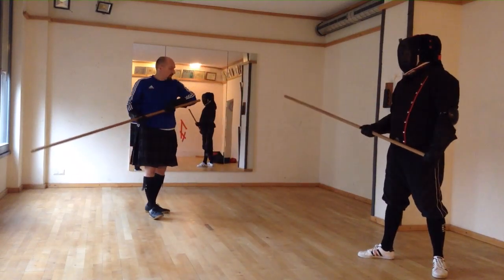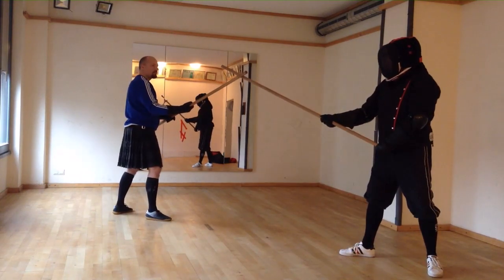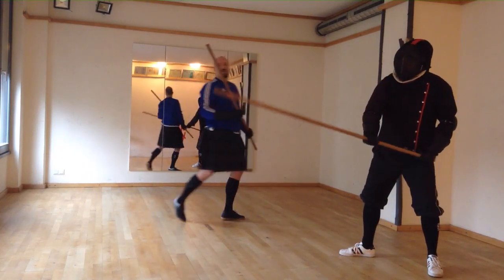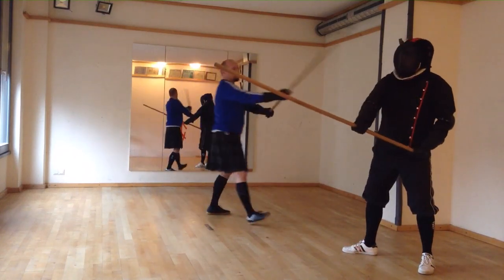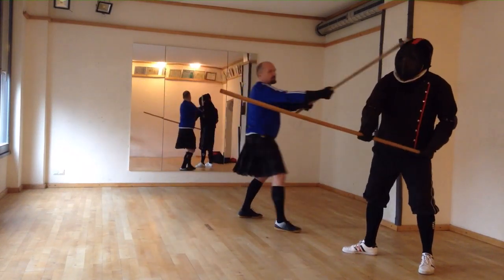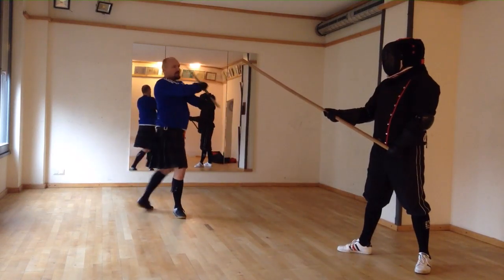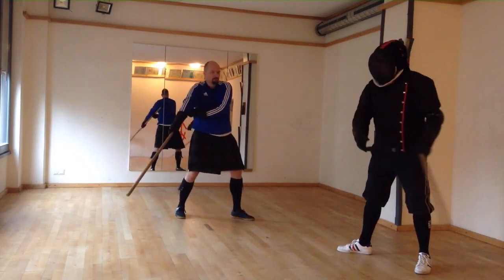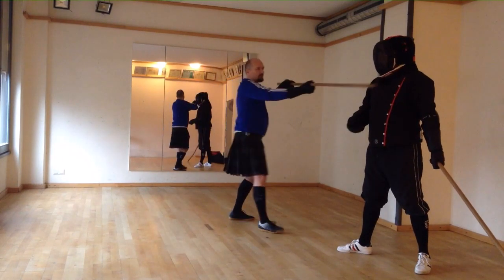And he says you can also do it with the half staff, then it works even better, because I have better leverage, especially when my opponent is in the long grip. So long grip and the half staff grip. And then with the half staff grip, it's important that you don't hit sideways, but that you hit downwards. Same impact, but you see the staff is flying away.